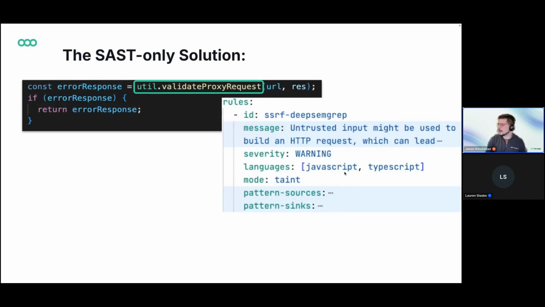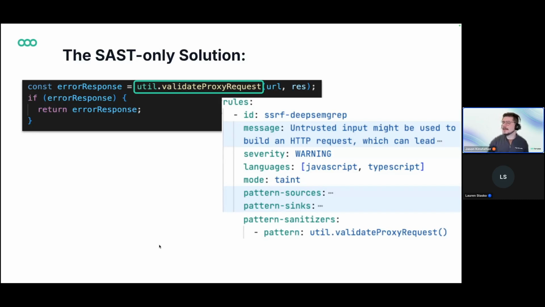So here's my rule. It's a YAML file. The rule itself is two major elements: pattern sources, so where is potentially tainted data coming in; and pattern sinks, which define the vulnerable places that data needs to reach for the rule to match and identify a finding. And we can add our own custom sanitizer by adding a pattern sanitizers block. I just need to write down the function that is used for sanitization. Now Semgrep will recognize that in the future, whenever data passes through that validator, it can be considered safe, and we don't need to raise this false positive.